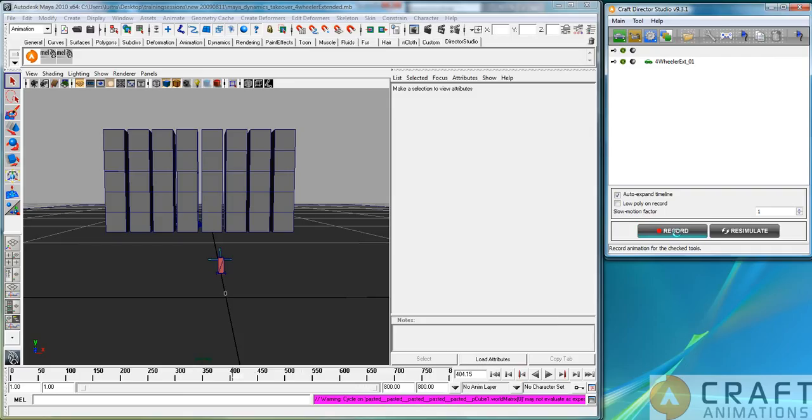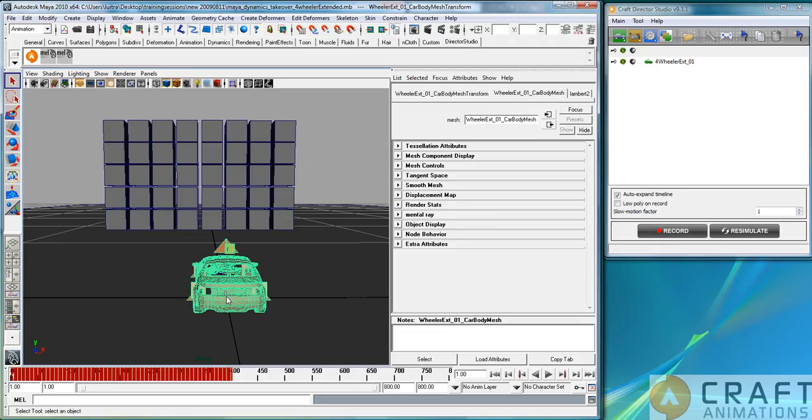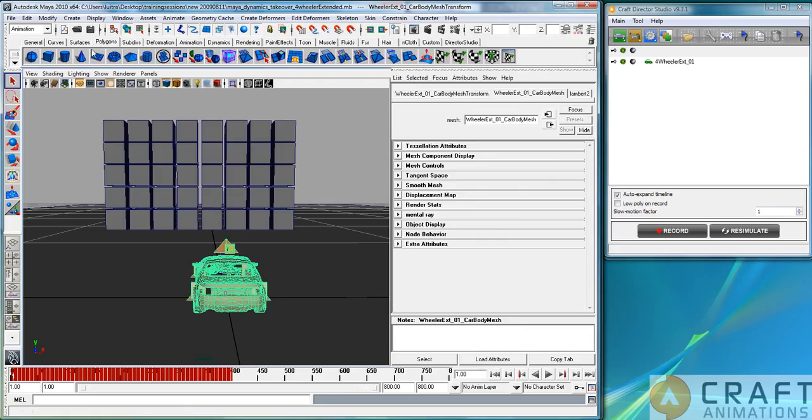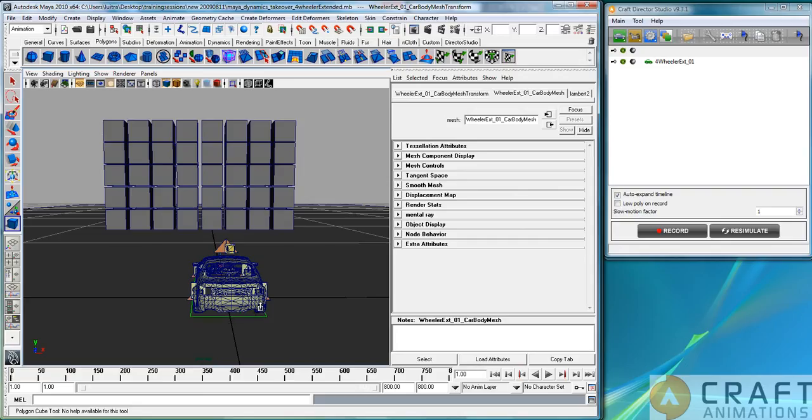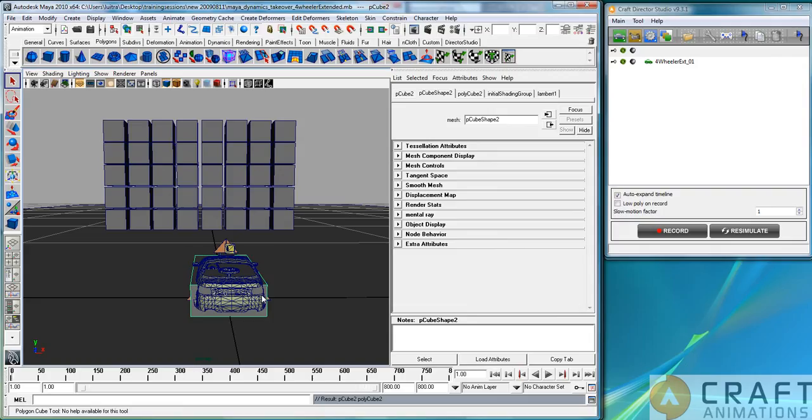Okay, so let's quit it there. This is just the dummy mesh, the body bone of the car. Obviously this wouldn't be your high poly mesh, so let's pretend that this would be your high poly mesh. It's just on the car like that, and that's your nice cube car.